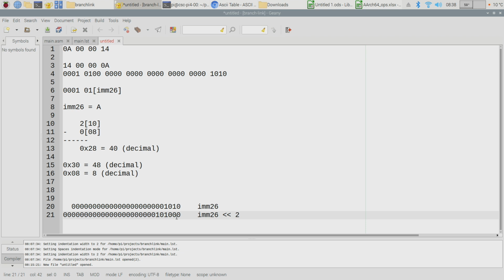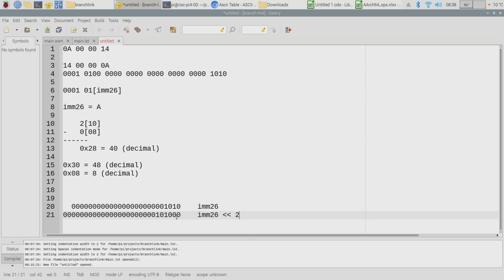Bit shifting one to the right would be like halving the number and discarding any remainder, if there was a remainder. In C, and I suppose it's probably the same in Java, the operator to do this is the double less than symbol, or for bit shifting to the right, the double greater than symbols.